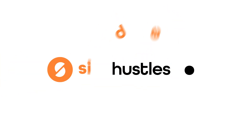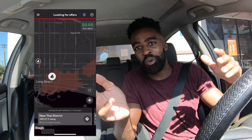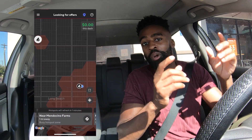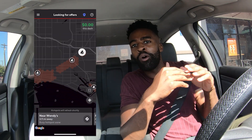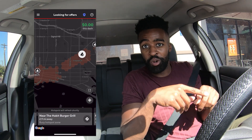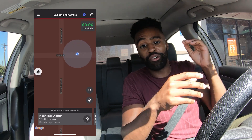Let's see if we can get some rides — I'm not gonna lie, I'm kind of excited. Hit 'Dash Now.' It's two o'clock right now, we're going to dash until about 3:30, so we got an hour and a half. The cool thing with DoorDash is it tells you where the different hot spots are. You open the app, click a specific area, and they only allow a certain number of dashers per zone. They'll show you the hot spots, and we got one right now, so we're driving to it.